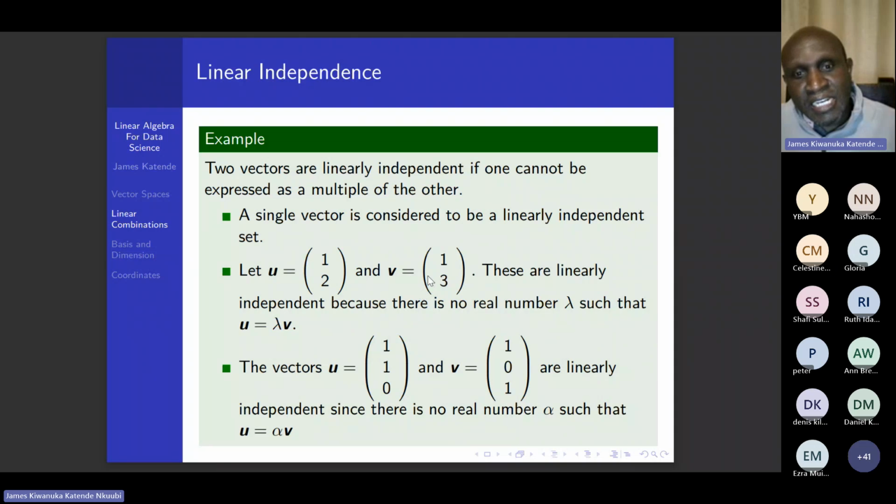So these two are linearly independent because it's not possible to write any of them as a multiple of the other. That works for when you have two vectors, whether they're in R2 or R3 or Rn, this statement still holds. The next one, we have two vectors again in R3 now. Again, if you look at this carefully, it's simply not possible to find a number which, when multiplied by V, you will get U. There's no scalar which can satisfy that condition. So again, these are just two vectors. It's easy. So we could try to check if our statement is true.